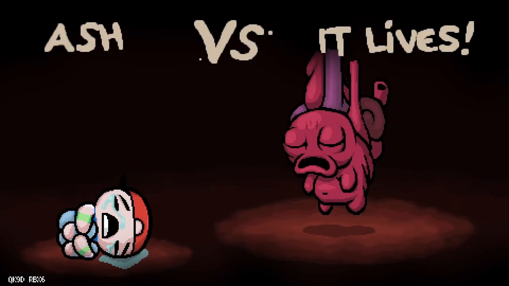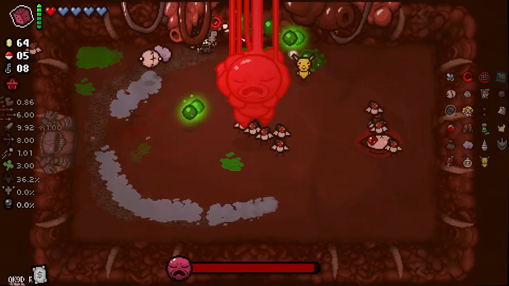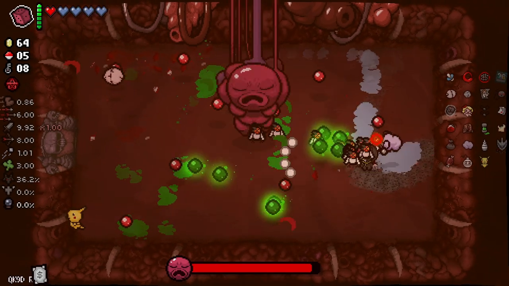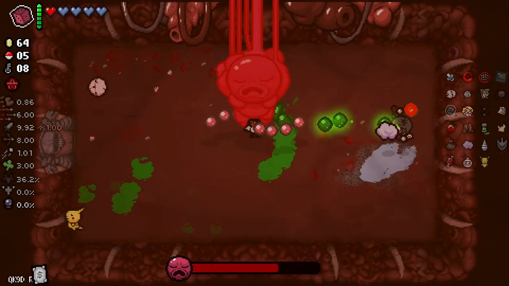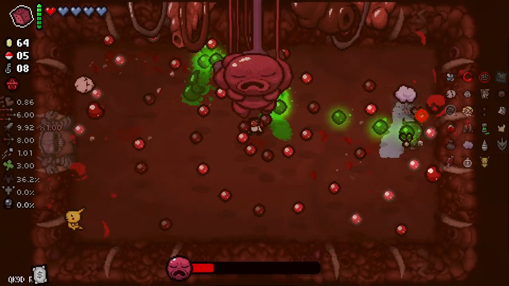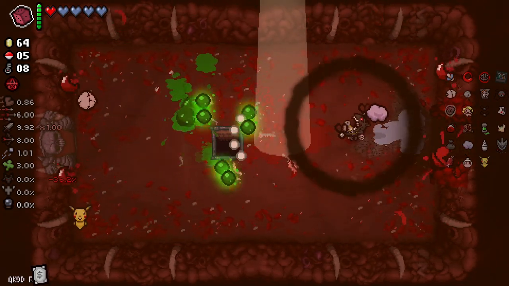Finally, the boss room. Hey, it leaves. Take my Soul of Eve. Oh, look at the bed. Oh, crap. I should check what I do instead of looking at the birds. Okay. No.